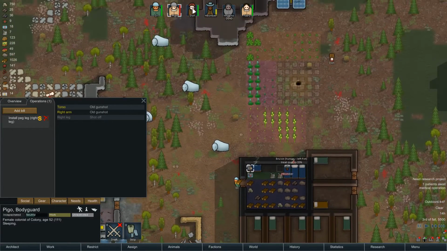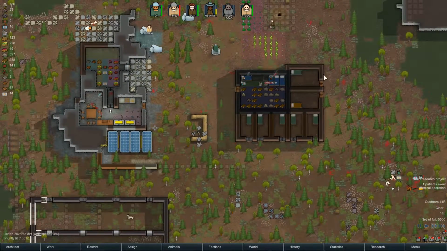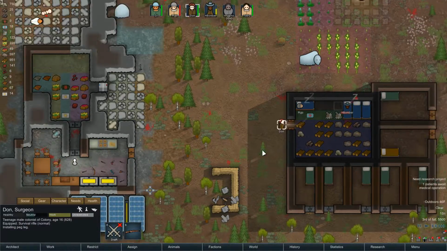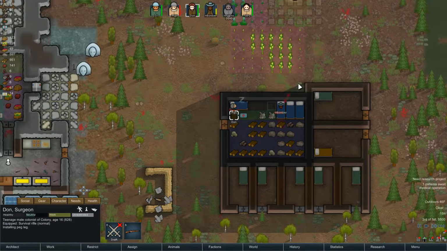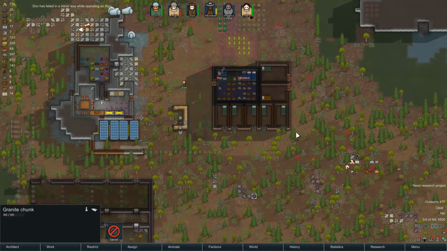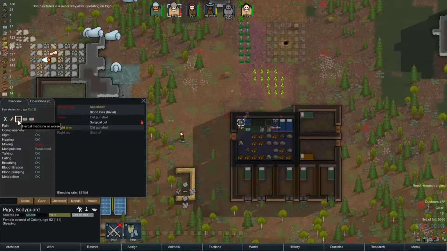Alright, so there we go. And then we're going to have Dawn prioritize operating on Pygo. Okay, so here's the medicine he's ready for. And then we're making Pygo a pirate. Okay. We got some buildings constructed down here almost. Waiting on some more blocks and stuff. And there we go, Pygo now. Surgical cut, so that's not too bad. Let's do herbal medicine for that.